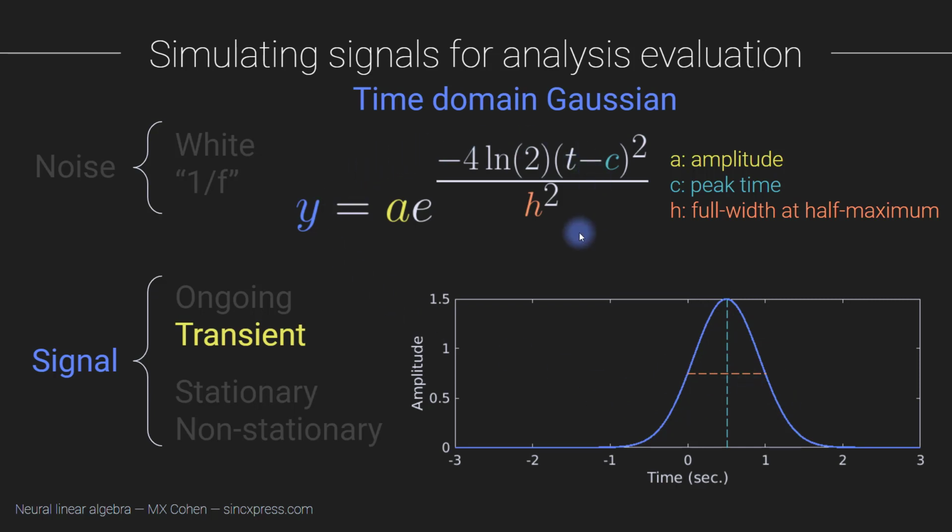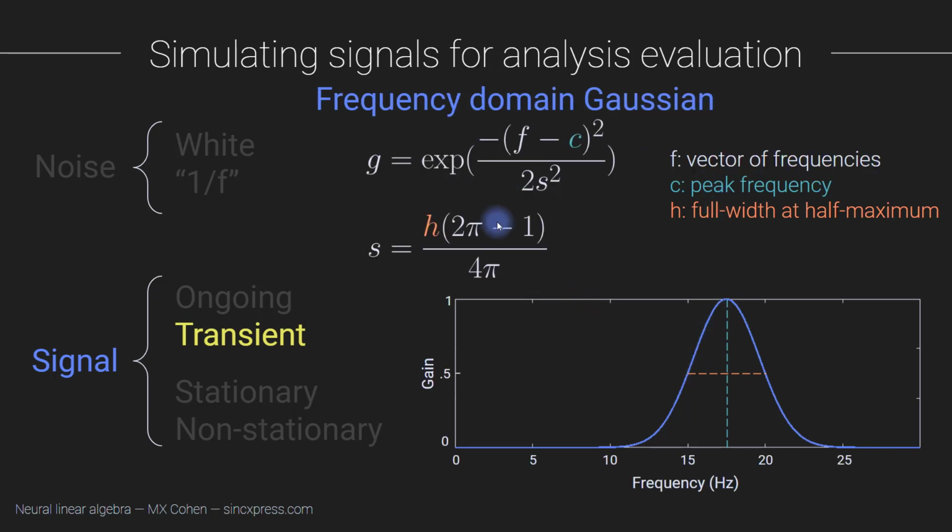So I'm going to be talking a lot more about Gaussians and the formulas for creating a Gaussian in the section in the course on time-frequency analysis and Morlet wavelet convolution. So this generates a time domain Gaussian. We can also generate a frequency domain Gaussian, and the formula is similar but a little bit different. The idea of a frequency domain Gaussian is that we are creating this Gaussian in the frequency domain, and then we can take the inverse Fourier transform of this shape, this power spectrum, and then in the time domain, that's going to give us an interesting shape. It turns out to be something called a Morlet wavelet.